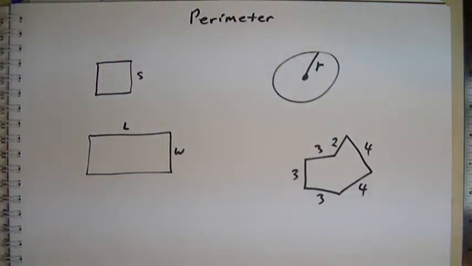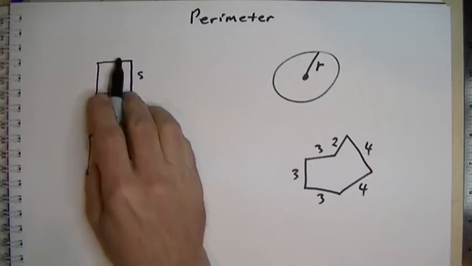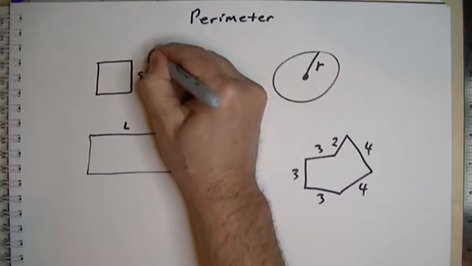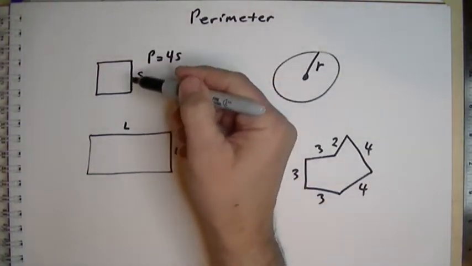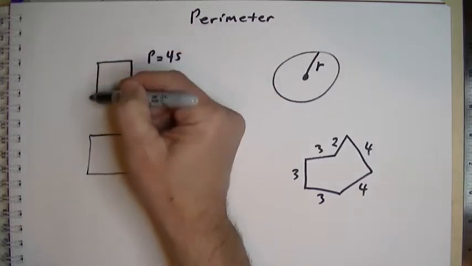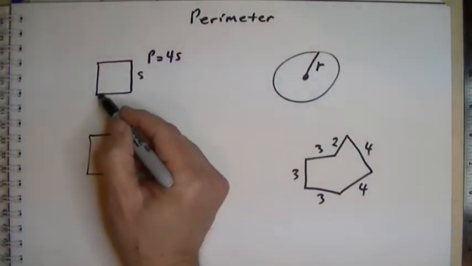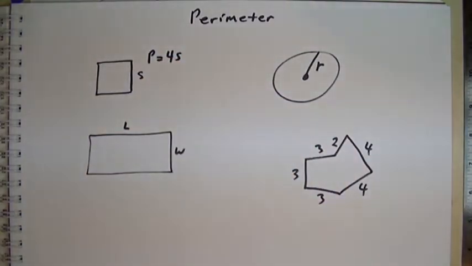So it's as simple as this. It's simply counting up or adding up all the side lengths. In the case of this square, if I have a side length of S, I'm going to have 1, 2, 3, 4 of those side lengths. And so my perimeter is 4S. Pretty straightforward. If these were, let's say, 4 meters by 4 meters by 4 meters by 4 meters, I would know that I need 16 meters of trim to go around the edge of this room, or I need 16 meters of fence to fence in this square area.